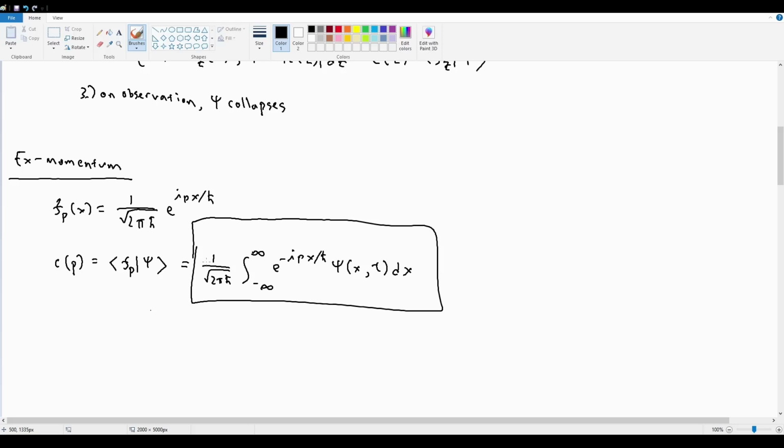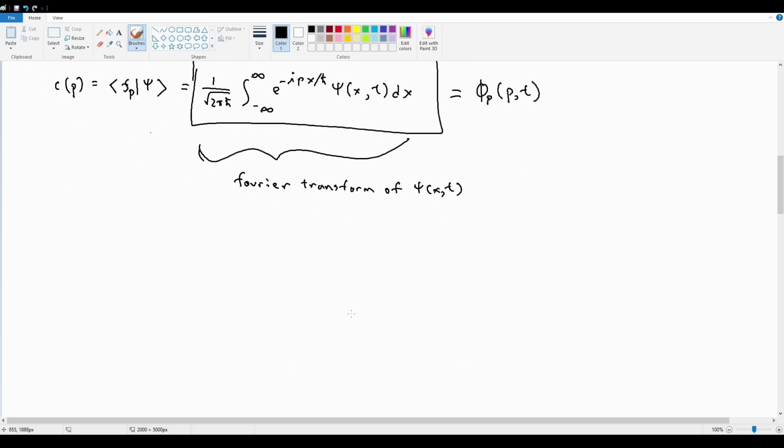So before anything, let's define something. We're going to call this the momentum space wave function. We're going to call it phi sub p of p comma t. This is fundamentally the exact same thing as a standard wave function, but instead of looking at the wave function over position, you're looking at it over momentum. And what you will realize is that this is effectively a Fourier transform of the position space wave function, psi of x comma t.